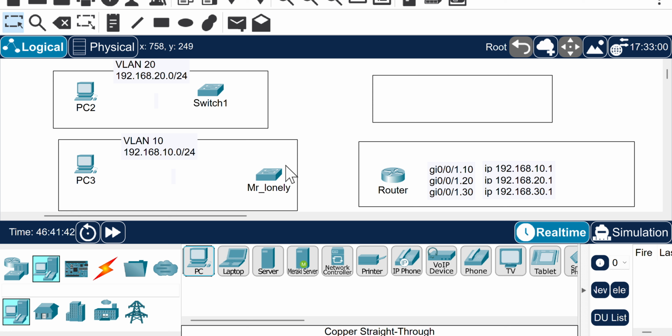We're going to find him some companionship, whether it be a friend, a lover, a soulmate, whatever you like. That's what we're going to find. So that's what this switch is. Now, I don't like Switch 1. It's not an interesting name. Let's be a little bit fun. Mrs. Lonely.